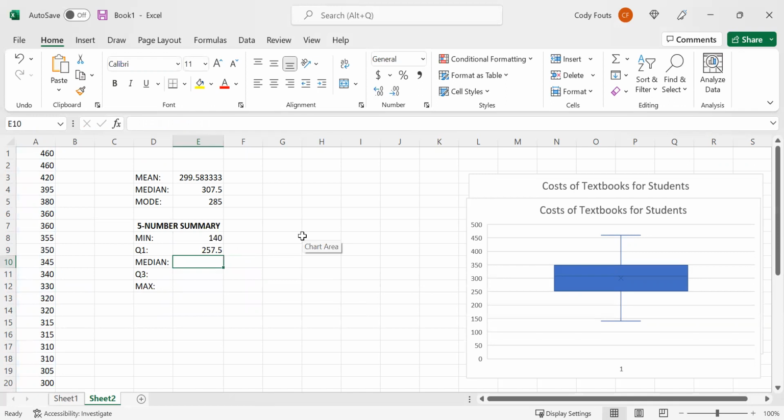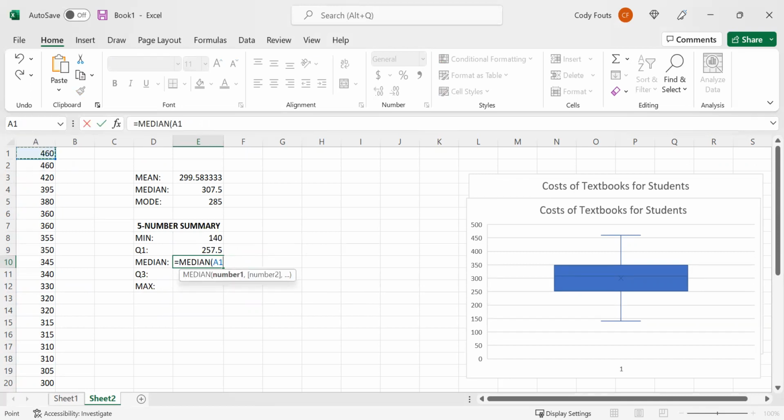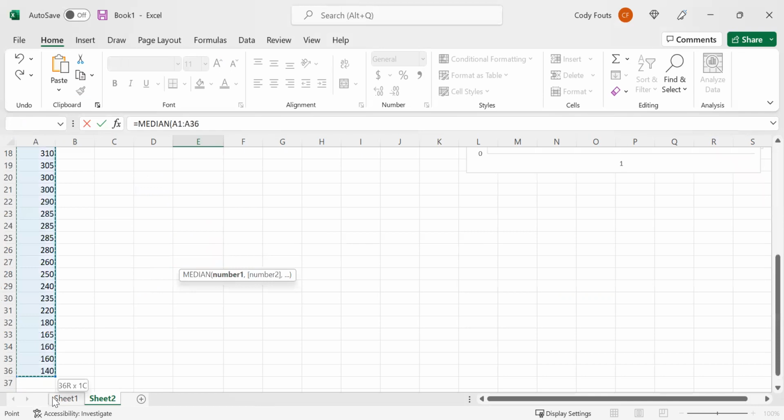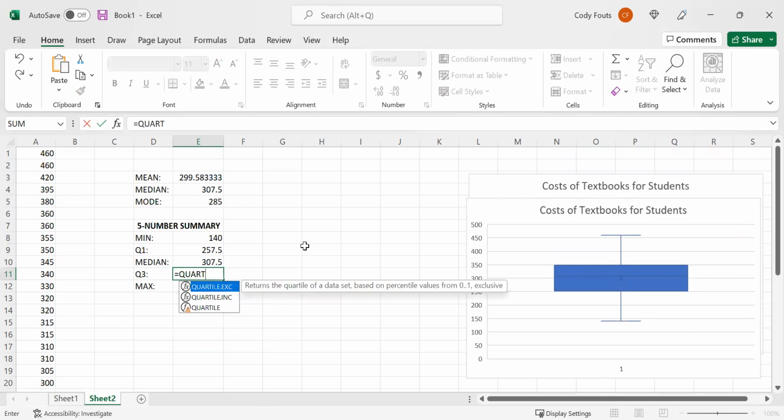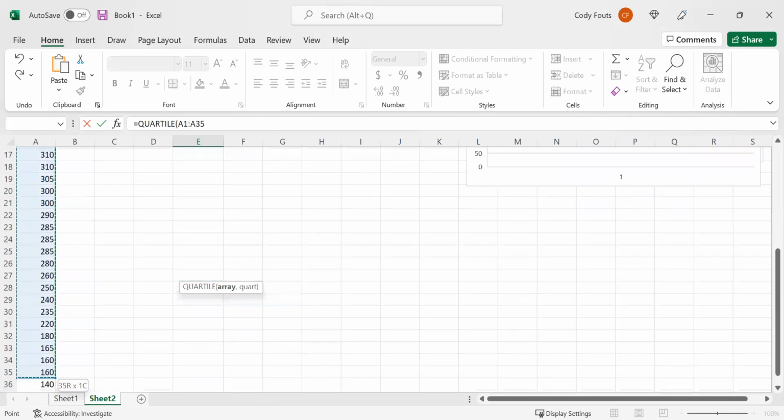Next part of the 5-number summary is the median. We've already looked at how to do that. We just type in equals median, highlight our values here, press enter. And then Q3 is going to be done very similar to Q1. We'll type in equals quartile, parenthesis, again, highlight our values.